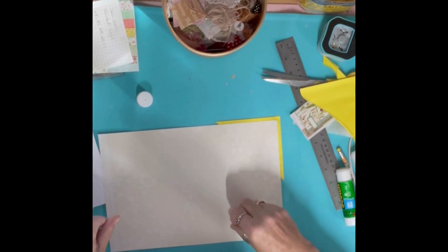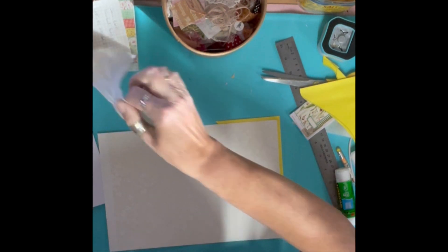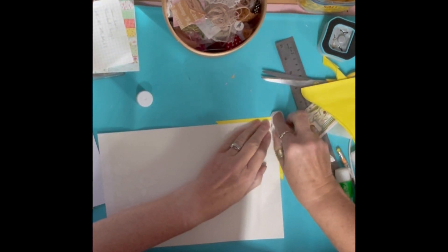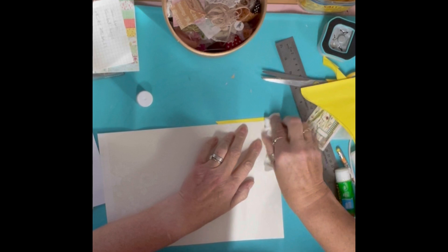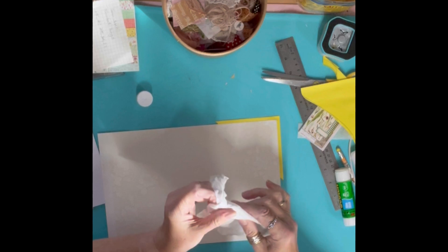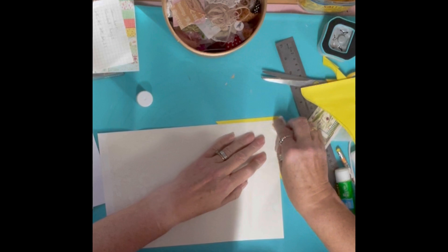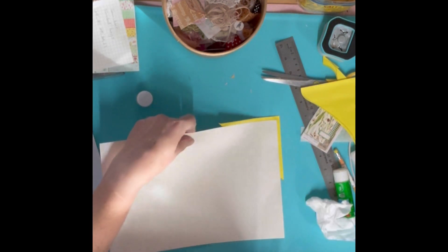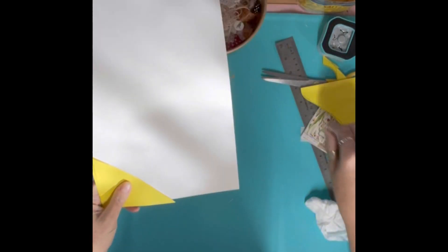Let me get a wipe because I have actually got a bit of extra glue down here that I just want to wipe off. This is lovely card - I actually bought it at the car boot at the weekend, it's the first time I've been in ages. The little shop where I normally buy all my journaling bits seems to be stopping selling them, they only had a tiny bit in the corner. But I found this card and I thought oh won't that be nice in the wedding journal - you can see it's a little bit shiny and it's got a picture on it.